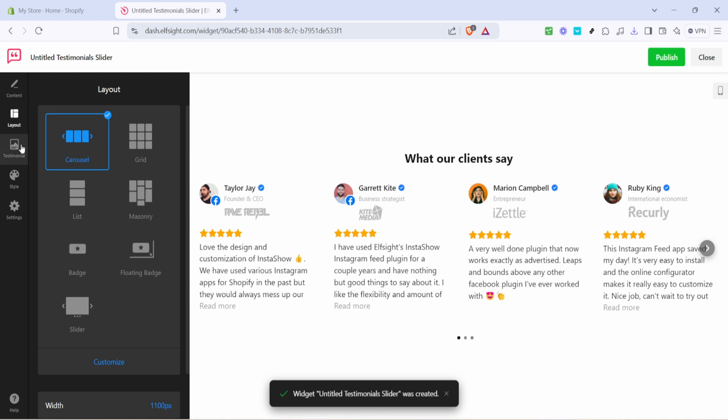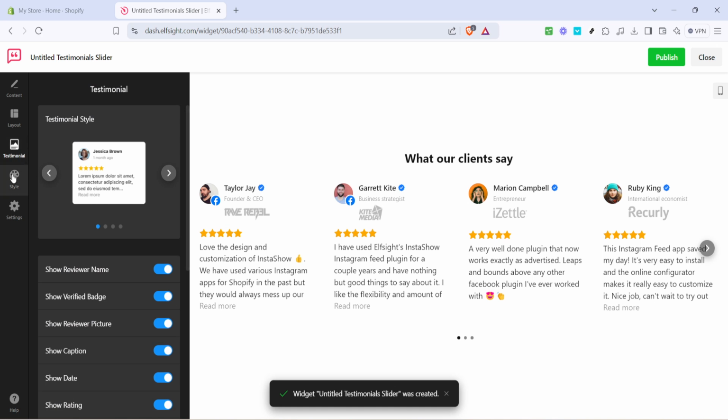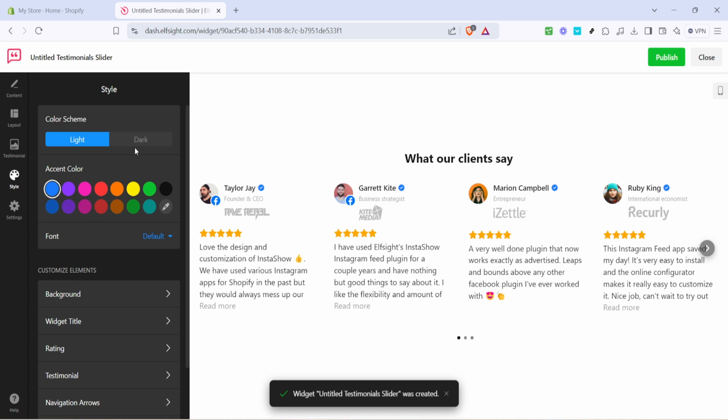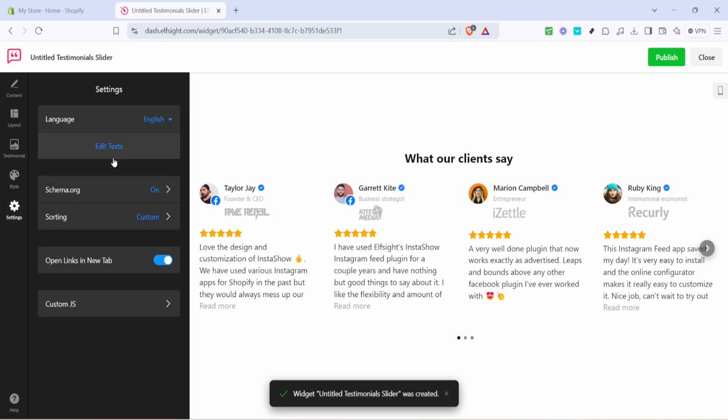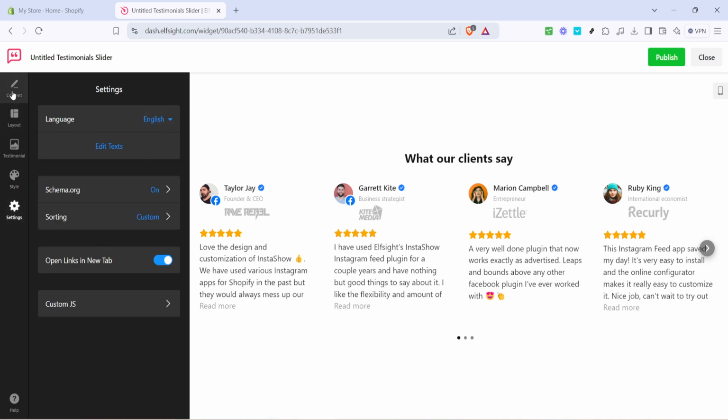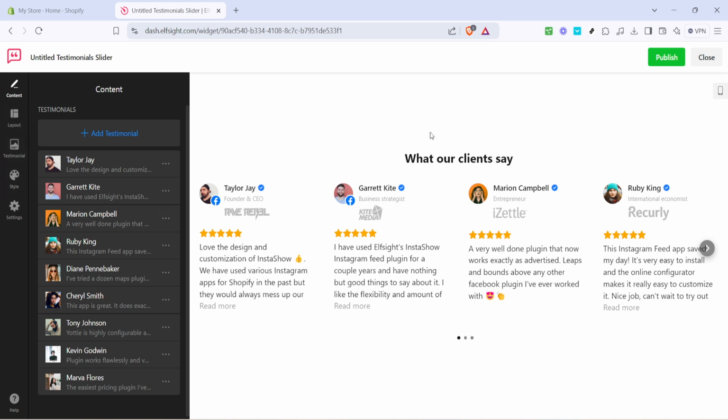Now comes the exciting part where you can let your creativity shine. You'll be able to edit the content, including the text and any other elements, to make sure the testimonials reflect your actual customer feedback. You can also adjust styles and settings to ensure that it meshes well with the rest of your web design. Don't forget to experiment with the highlight feature to make certain testimonials stand out more prominently.